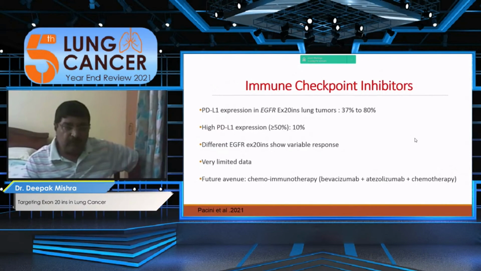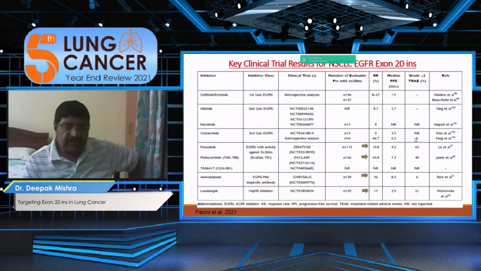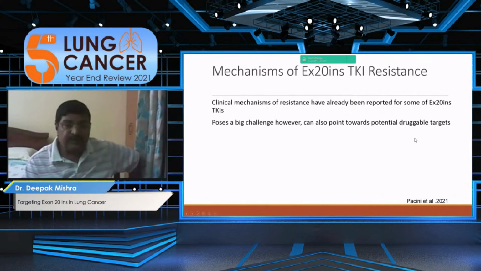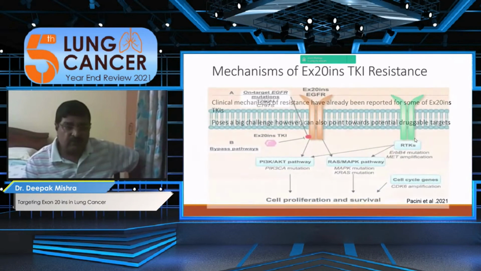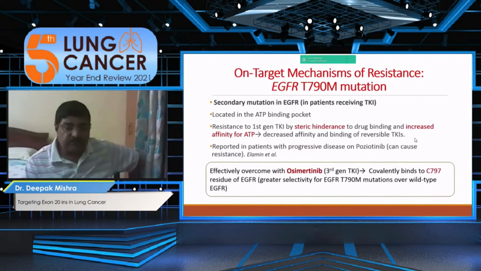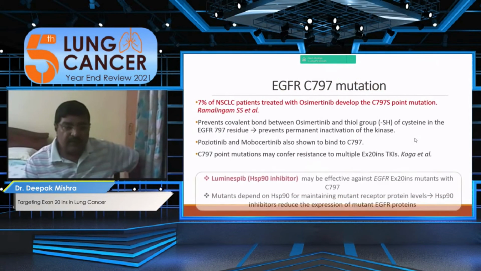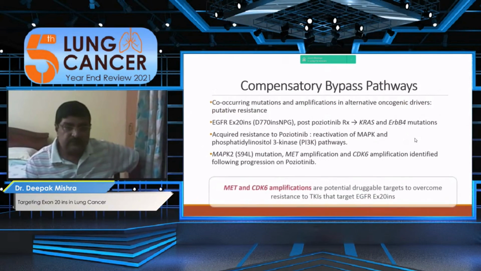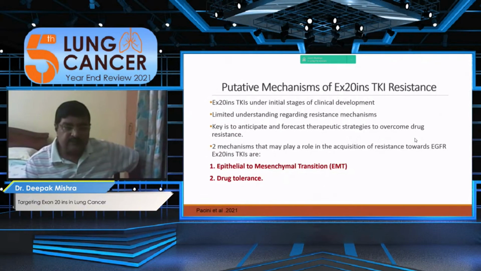And the moral of this presentation is that this is not a good mutation to have, but now it is targetable by multiple agents, and that is the rationale of this presentation figuring in this agenda. You can see that there are a large number of drugs now in various trials to target this exon 20 insertion. This is a mechanism. I'll not go into the details because of paucity of time. I think I will skip all these.